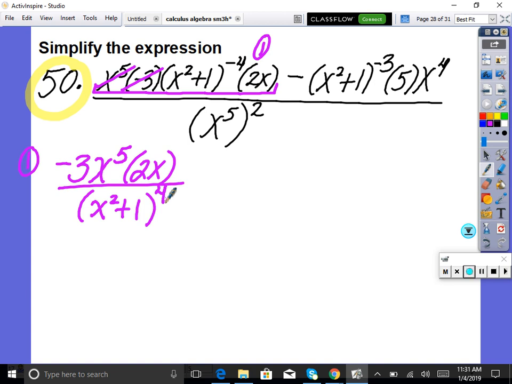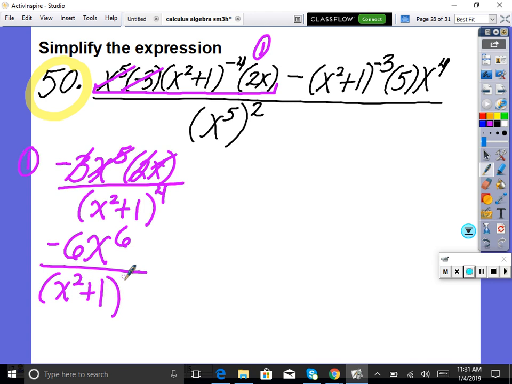Okay, keep going with section 1. How would that simplify? Look at the top. What is the top? No, that top simplifies way more. Multiplying together. Can't we reorder multiplication? So negative 3 times 2 is negative 6. X to the? X to the 6. Very good. All over x squared plus 1 to the 4th. Now I have people just start going nuts and start distributing this out. Don't distribute unless you need to. Stop there. Stop. Isn't that as simplified as it gets for the most part?